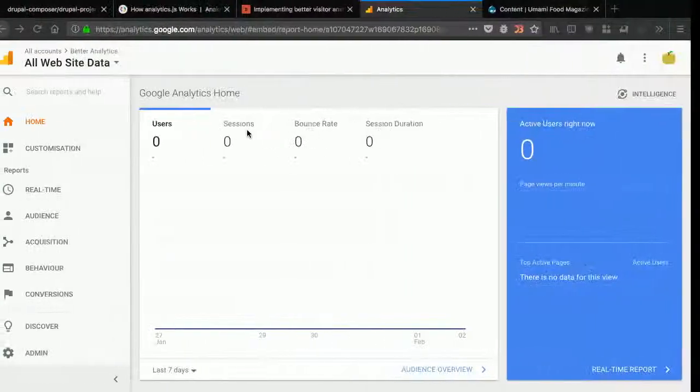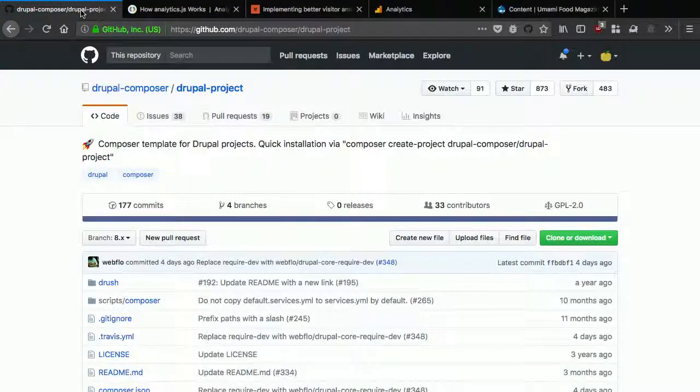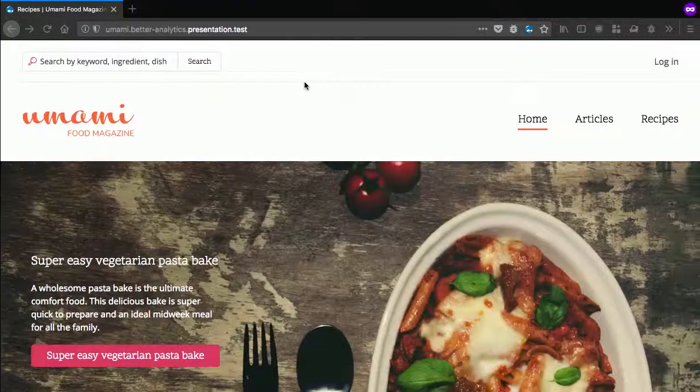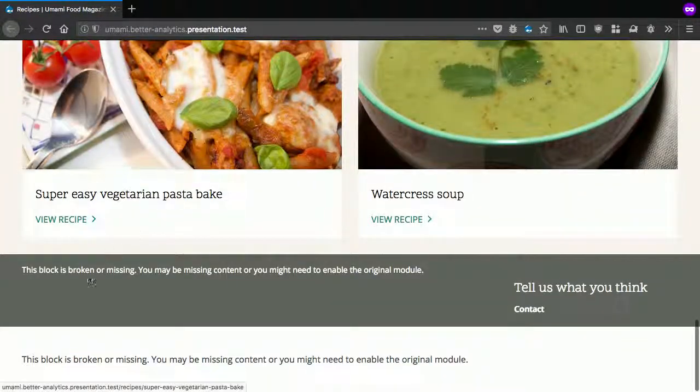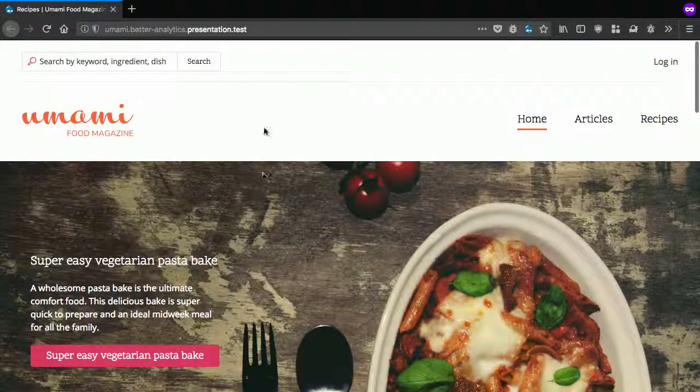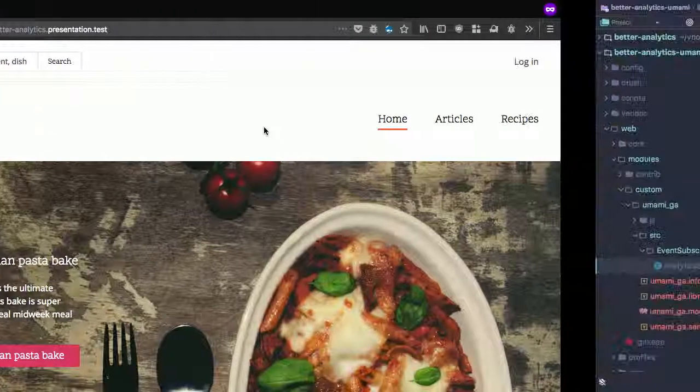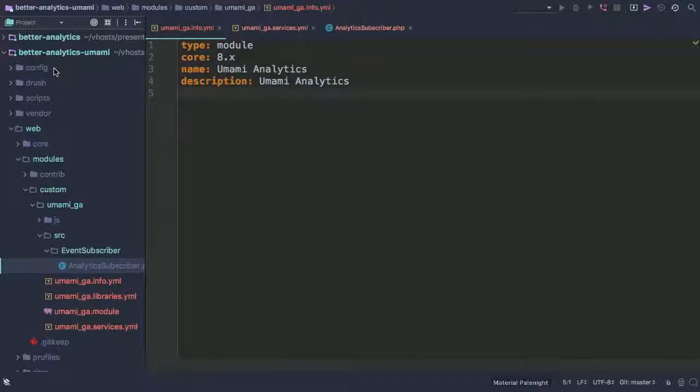So to establish this, you can do it however you like. I started with the Drupal project composer structure. Basically just spun up a site, did a site install. There's a couple things that I later did an update, and a couple things are broken because I haven't reinstalled the site. But I don't think that'll affect things as they are today. So yeah, basic structure. Still readable there, but dark.